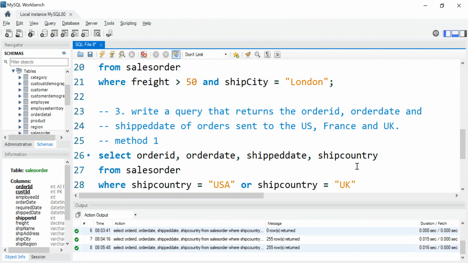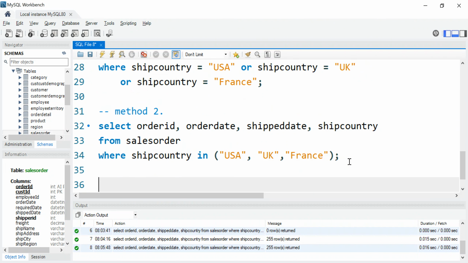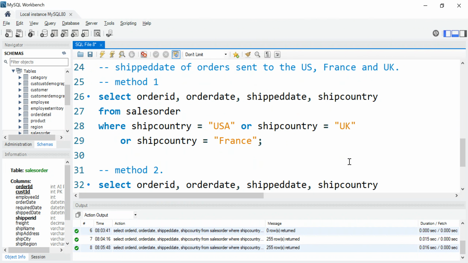So let's look at NOT. When do we use NOT? Let's call that the fifth one, I think.